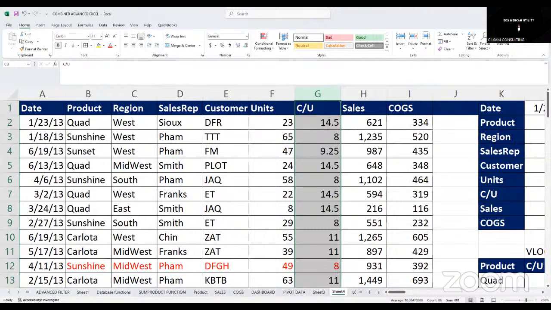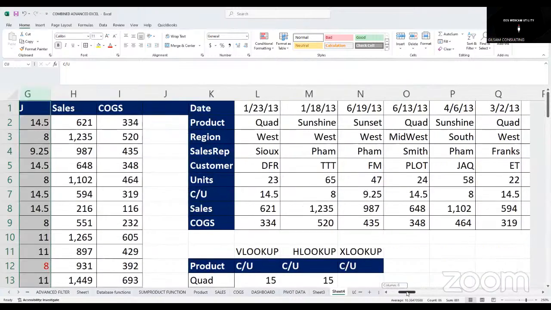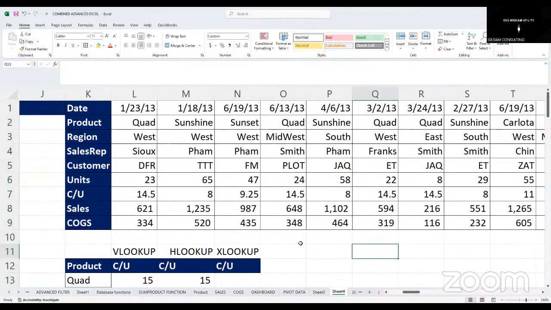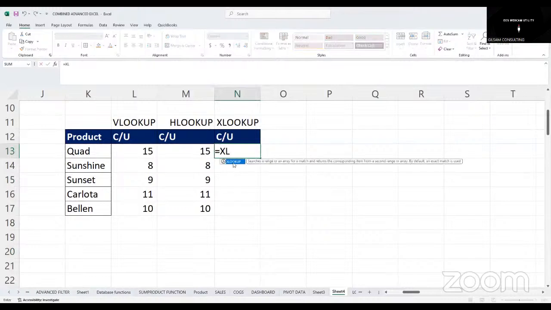And then, once you come here, do we need to rename our data? We will see. So I will come here, say equals XLOOKUP, and it will ask me the lookup value, which is still the same. For the lookup array, I will just write product.